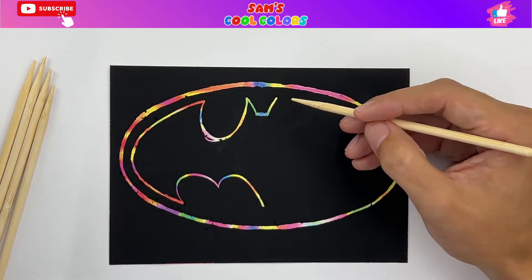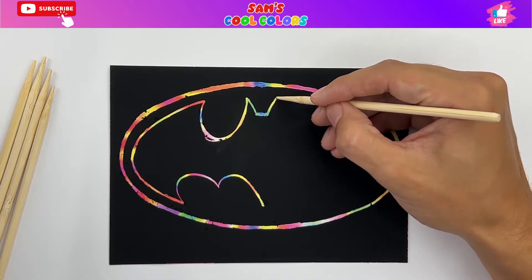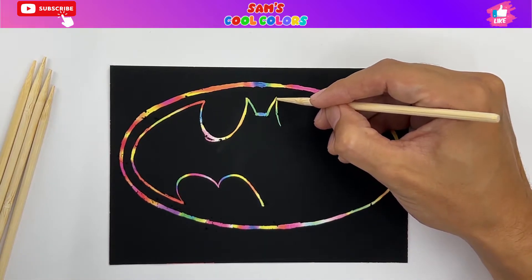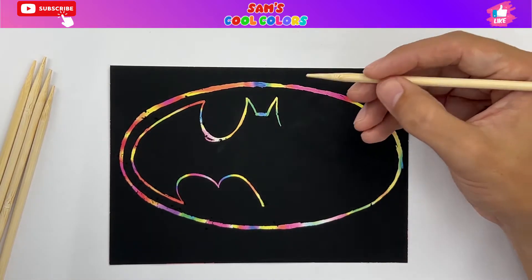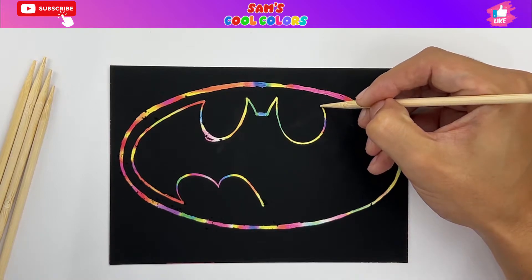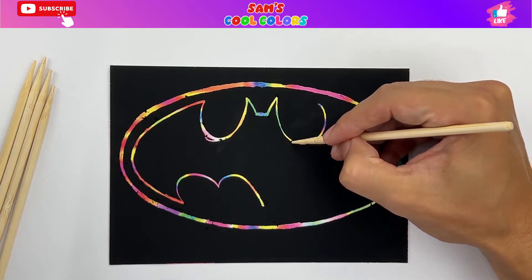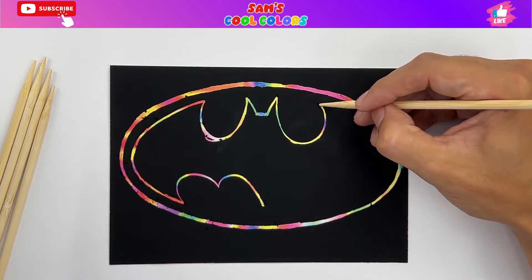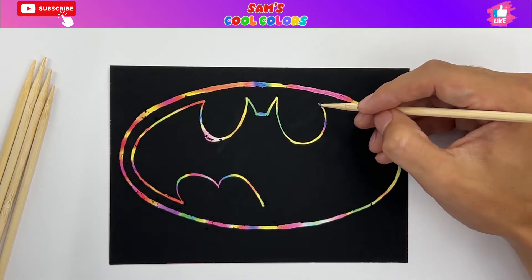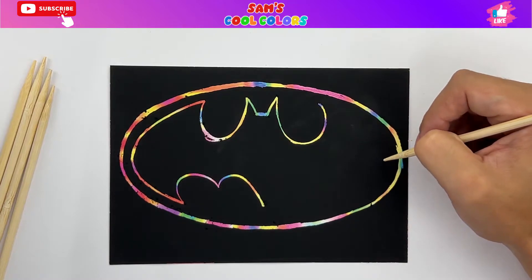So now we can come back up to the top. Let's go grab the other piece of the Batman logo at the top, which is the other ear — the right side. Let's take this and loop it down similar to the other side, match it as closely as you can, and we're going to get a nice shape there. Excellent job. So from here, same thing that we did on this side — let's come around, follow the shape of the oval that you have on the outside, and come down and around.